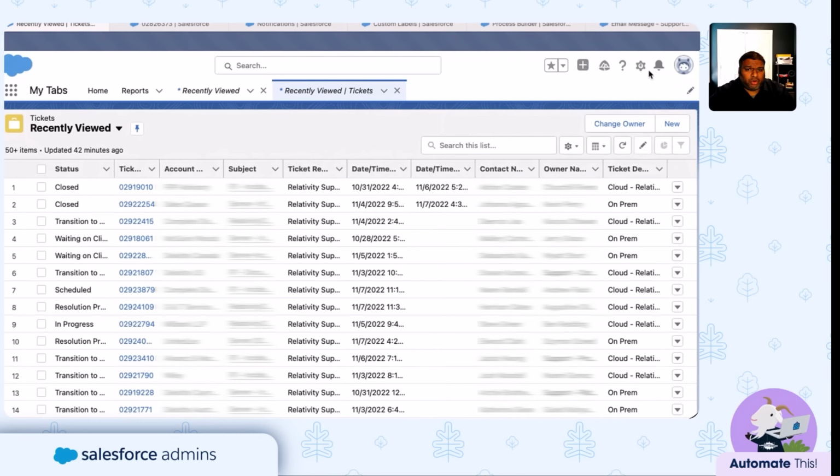And that badge that showed here previously does appear dynamically. So even if an agent is working on a different ticket, or if they're looking at account information, that bell will show up without you having to refresh the browser page or anything like that. So it's a really nice way to get that information in front of an agent right away.